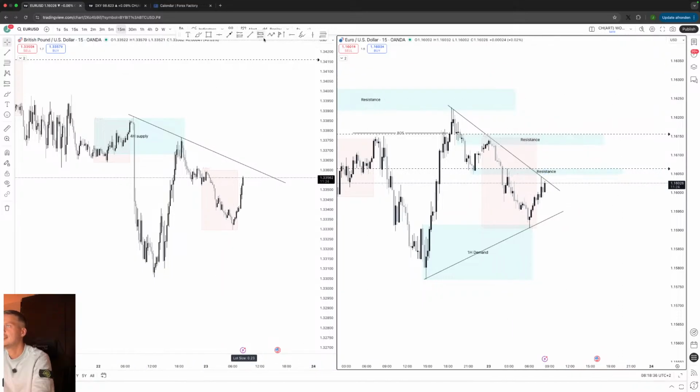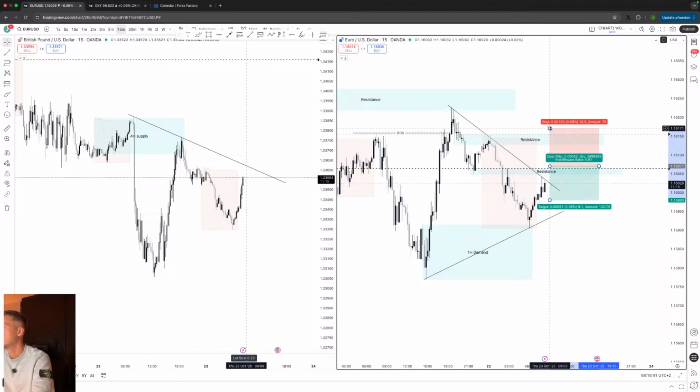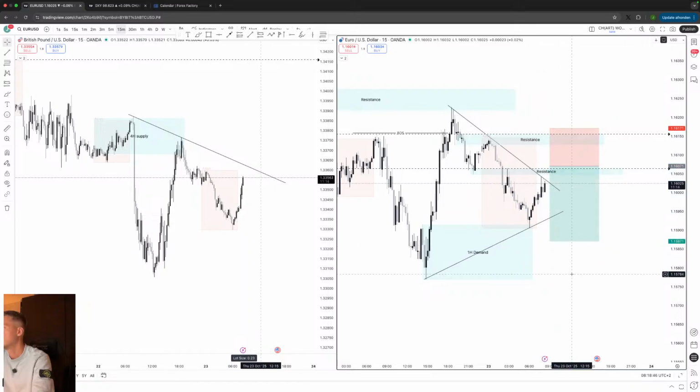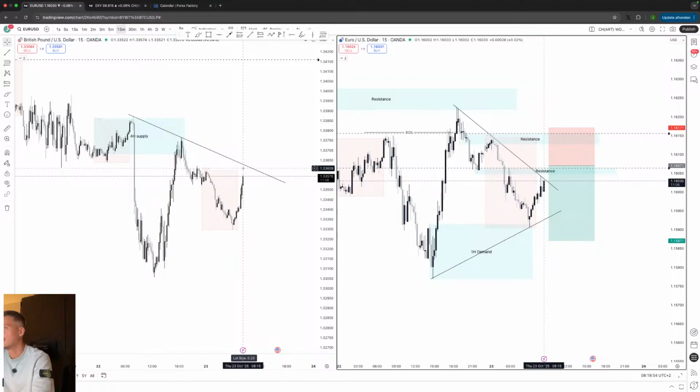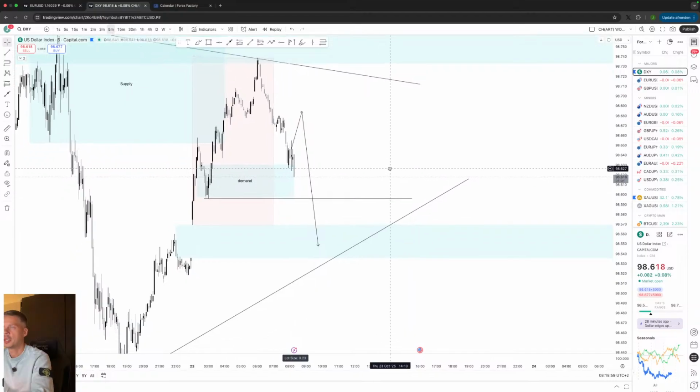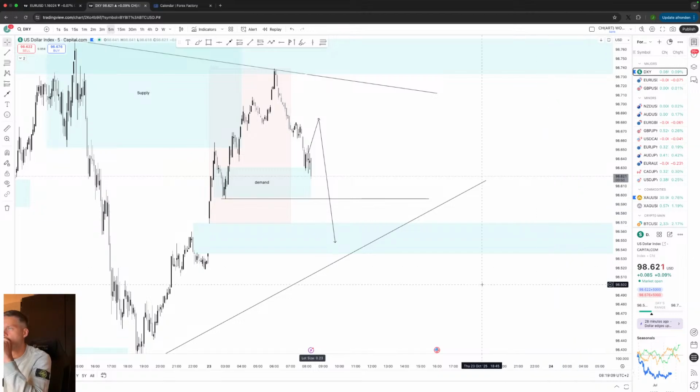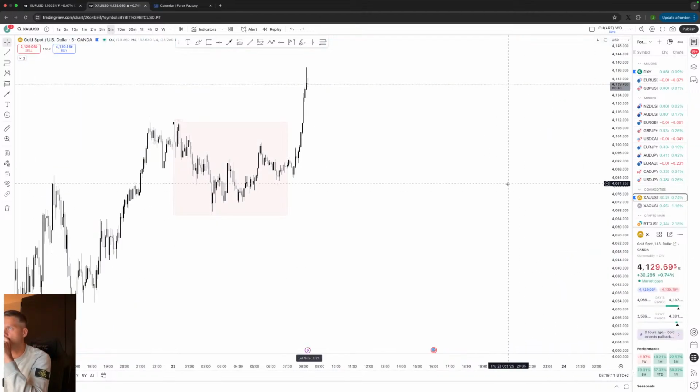So we might see an early short from this area, 10 pip stop loss, always the same for me, 1 to 2 risk to reward ish. A nice little trade. We have to see and wait. Usually this isn't the trade I take, but if I look at what GU is showing, let me see what the DXY is showing. I really want the DXY to fill that gap, even if it's for 1 pip. I want it to fill the gap. It's very important. I also want to know what gold is doing currently.